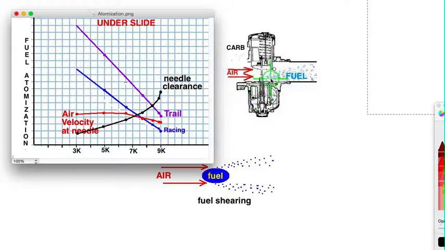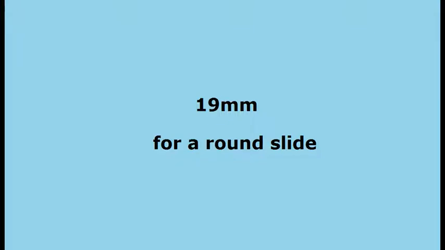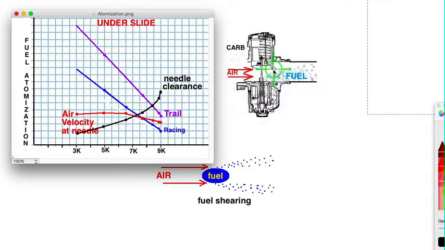I had the thought: well, if this is a 38 millimeter carburetor, you've got like nine millimeters from the needle to the front edge of the slide. Except for wide open throttle, this cross-sectional area here is more than what's under the slide, and you've got all this space right here before the reed valve for that shearing to happen.